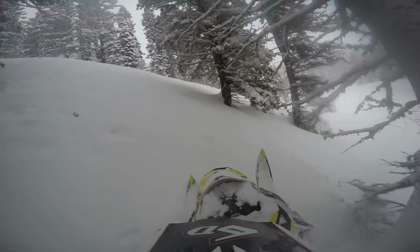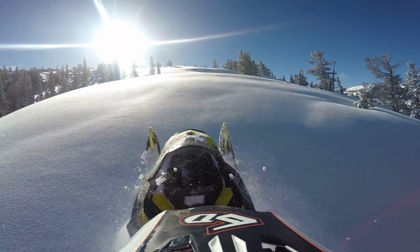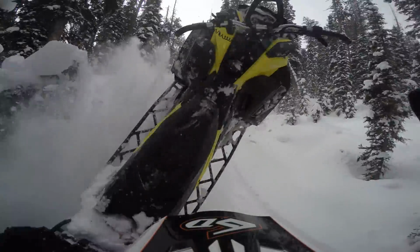On top of that, the sled is definitely more ski heavy. And what I mean by that is the weight distribution of the sled is such that there's more weight on the front of the sled than in the back of the sled. That's okay, but it definitely makes for a more fatiguing ride, especially at slow speed, because you're just having to wrangle more of that weight before it transfers, using the engine, that sort of thing.